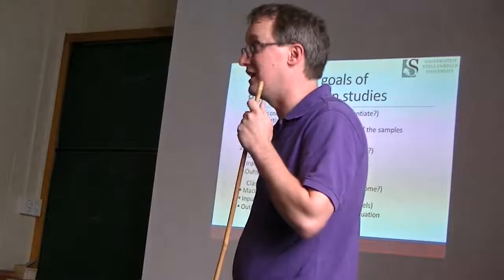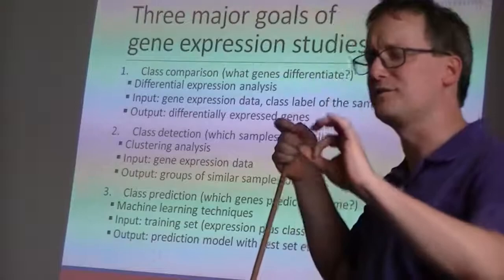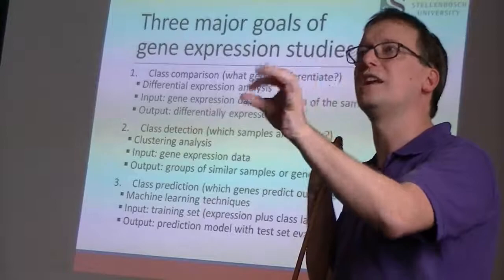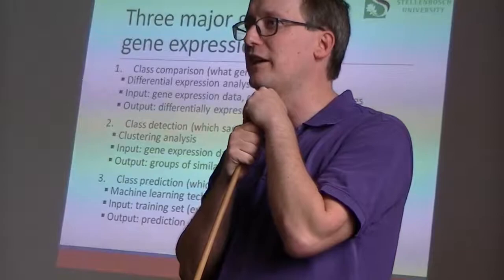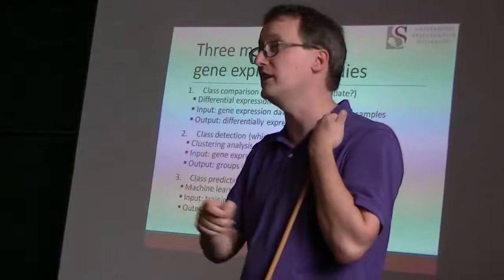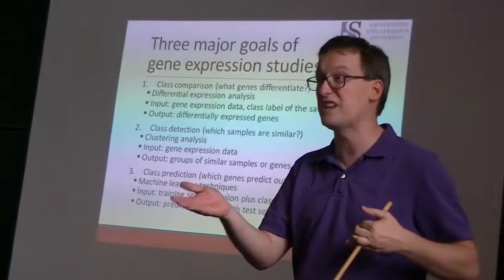All right. Finally, class prediction. Are we able to identify signatures, call them biomarkers, small sets of genes that are canaries in the coal mine for us, that are able to tell us what subtype this patient falls into? This is something that we're very interested in when we try to decide which household contacts of people with tuberculosis are most likely to get sick with tuberculosis themselves. Are there particular gene expression patterns that are associated with this propensity to get tuberculosis when being near someone who has it? So, for this, we're going to use machine learning.